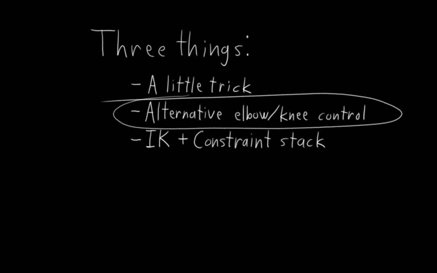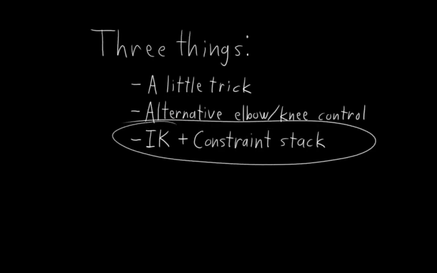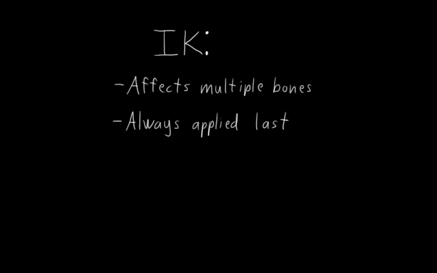So the last thing that I want to talk about is how inverse kinematics fits into the constraint stack. The tricky thing about inverse kinematics is that, unlike most other constraints, it affects multiple bones. And because of that, it always gets applied after all of the other constraints on those bones.